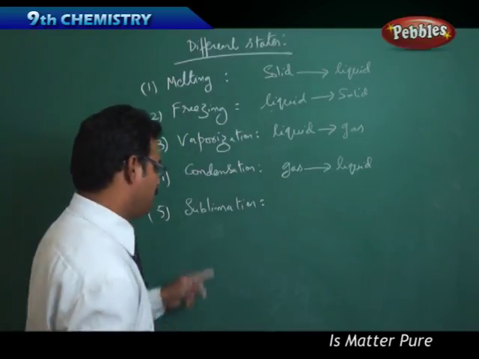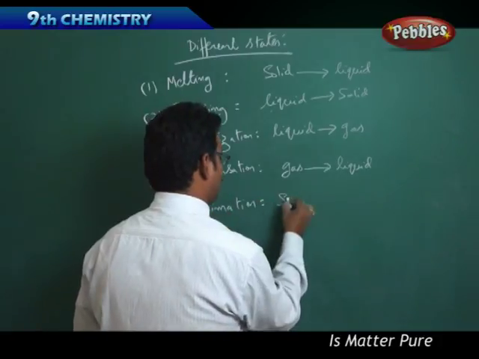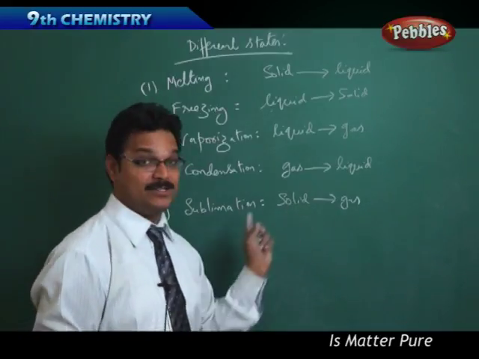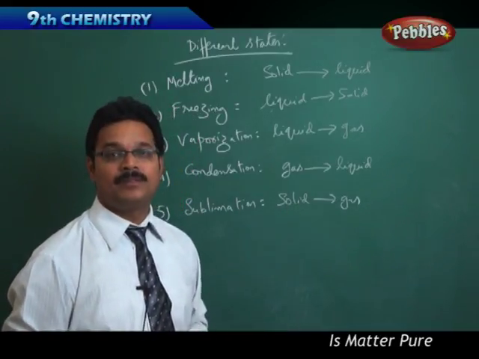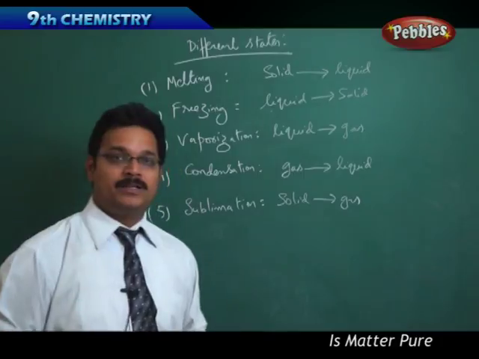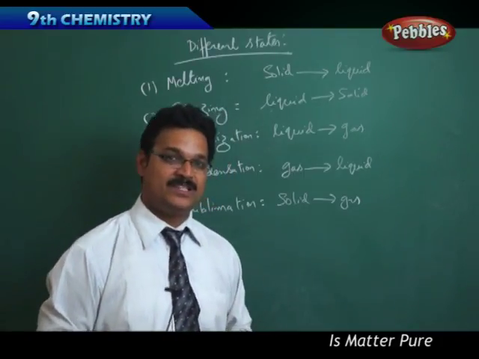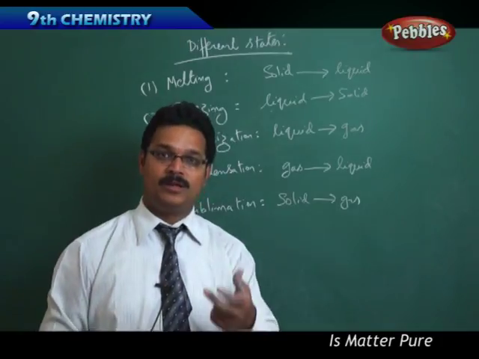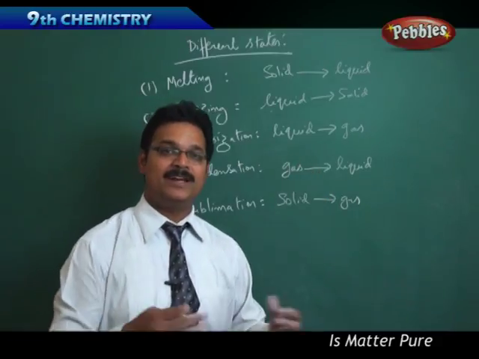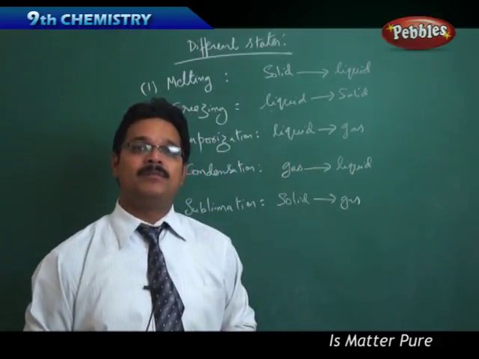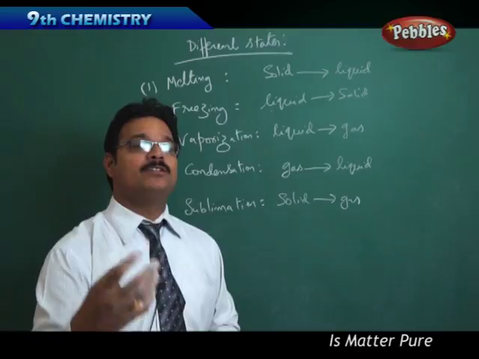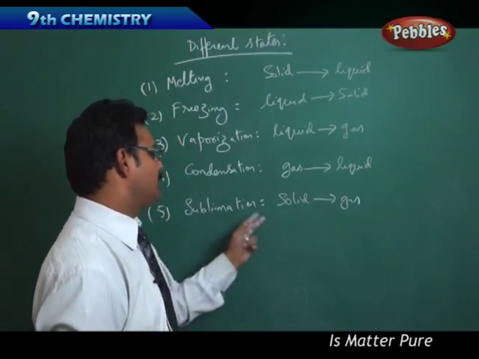Sublimation. Sublimation means it is from solid to gas, directly, solid to gas. Examples: camphor, naphthalene, those are solids. And nowadays we are getting some other types of materials which give a scent in bathrooms, like odonil slabs. Those are solid state, but you keep one at a corner of the bathroom, and after 10 days if you look, you can't see any slab because it changes to gaseous state. And because it changes to gaseous state, you get the scent when you enter the bathroom. So it's the conversion of solid to gaseous state.